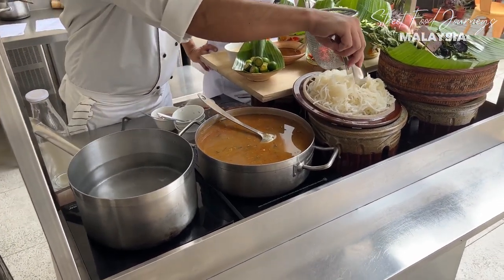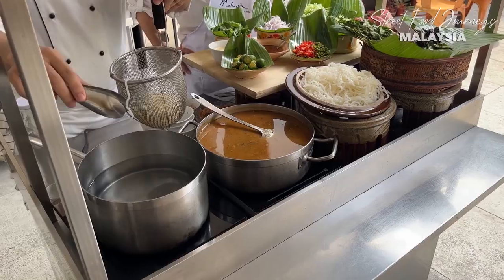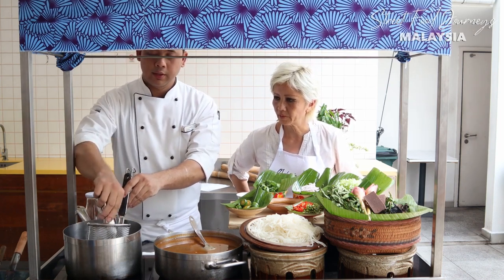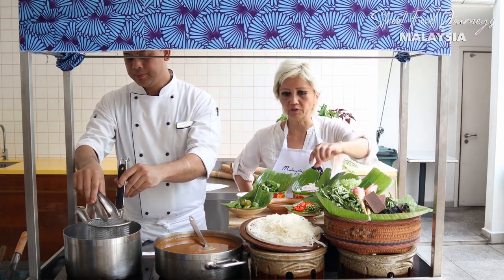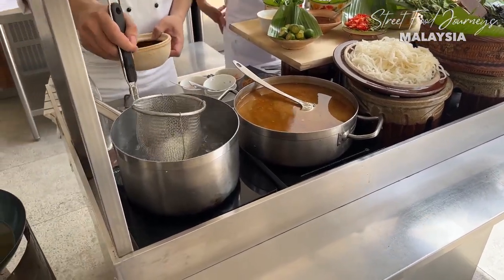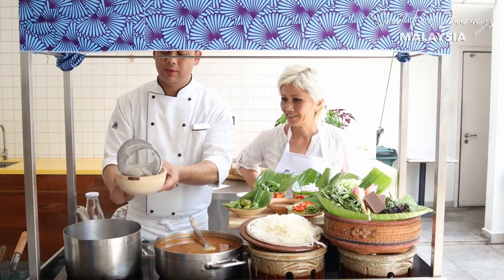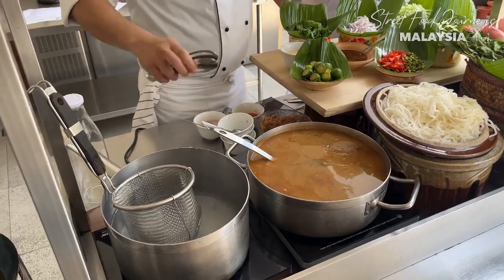You take the laksa noodle, as much as you need. You just need to blanch the noodle only. All the fresh ingredients you just put on the top. The noodles are actually already cooked, you just soften them up. So you blanch, not too long, because later the noodle will break. Just put the ingredients.